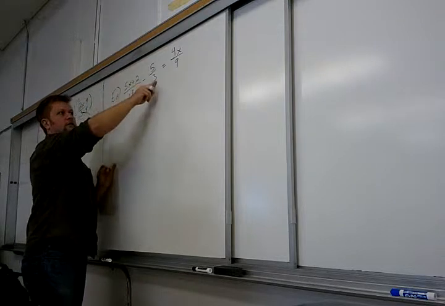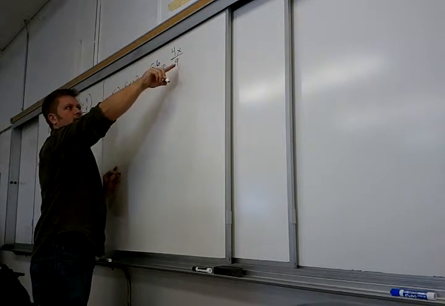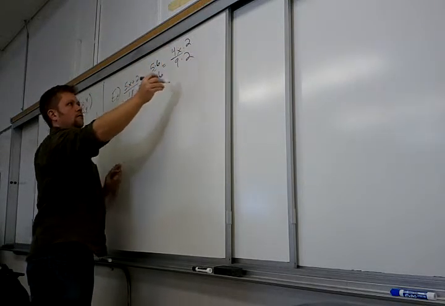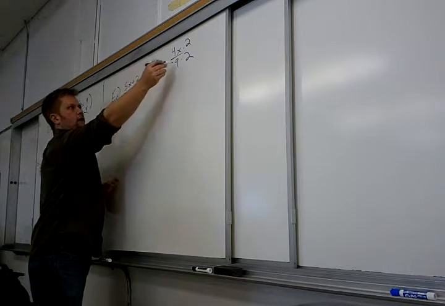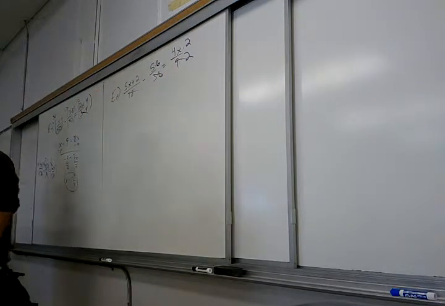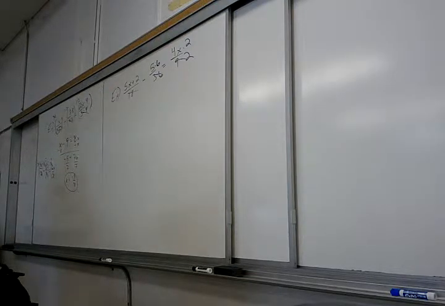No. What's he need? 6. What's he need? 5x over 1. So now these are all 18. They go away. Why do they go away? Because they all have the common denominator. Because I have, so guys, this is important, because I have an equation, I can kill the denominators.